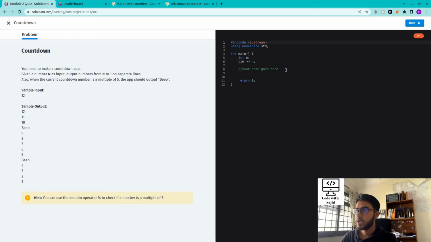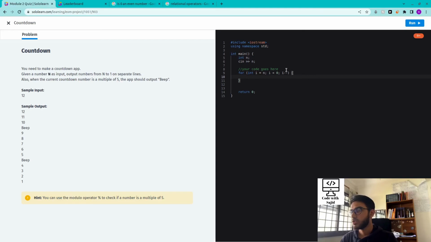Given a number n as input, output numbers from n to 1 on separate lines. So first and foremost, we can use a for loop. For int i equals to n, then i is more than 0, and then i minus minus.